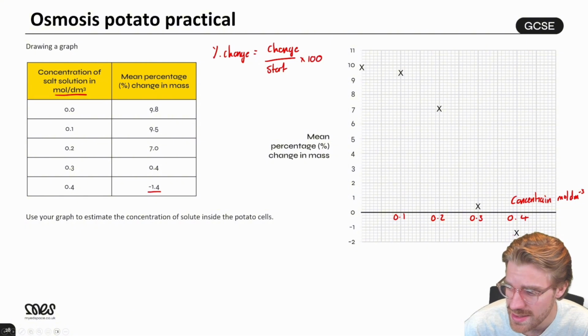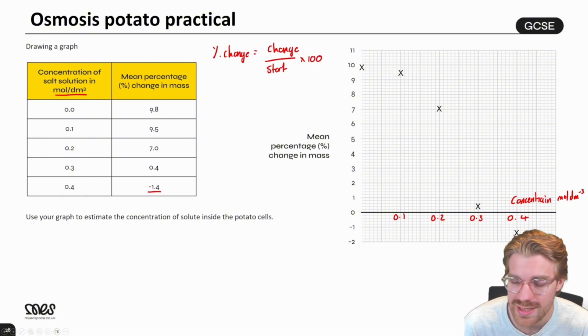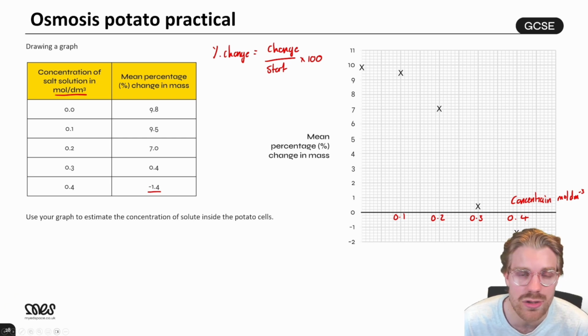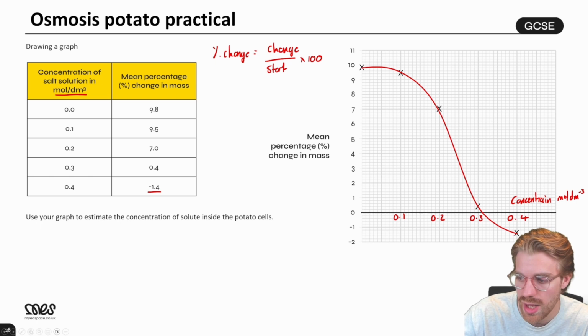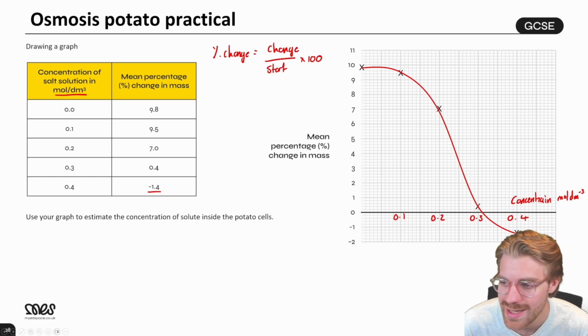Now, I've plotted my data here, and I can see that we have a curved shape. I can see that it's definitely going to be a curved line of best fit. If the data looks like a straight line, it's probably going to be a straight line. If it looks like a curve, it's probably going to be a curve. So when you do your curved line of best fit, again with your pencil, make sure you do a single smooth line, like so, connecting the dots together, but in a single smooth curve.